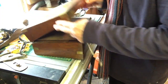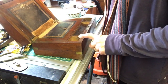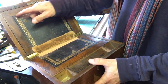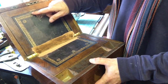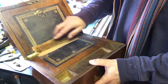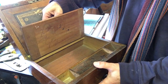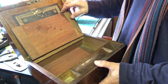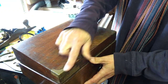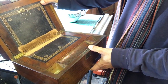So the first job is to take off those hinges and see if we can either repair the original ones — which they look like might be possible — or replace them. Apart from that, this leather here is all screwed up. I might try and polish it, but because there's some stuff missing I think I'd be better to get a nice bit of red or green leather and reinsert that without the embossing. Apart from that it's going to be a sand and a polish. There seems to be a signature by my father-in-law so we'll leave that, and there are some initials on there as well. He probably got this from a car boot sale or market stall somewhere.